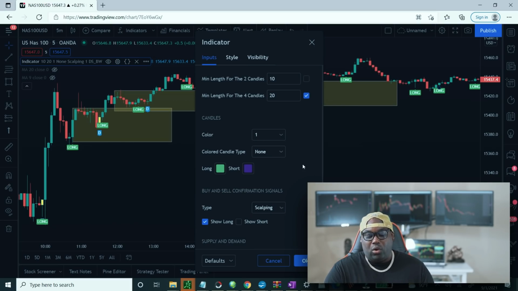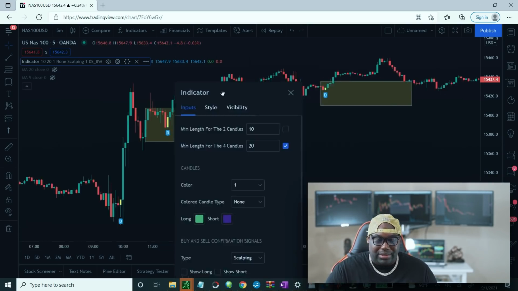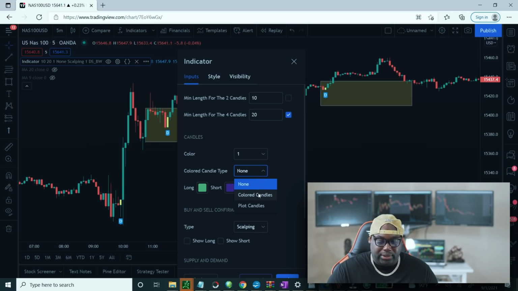So if you are looking to invest in anything, you can go to the daily chart and put on investing and look for buy and sell confirmations. I'll show you that later on. Now, I actually added some trend candles to this indicator. So let's go to here, all right?